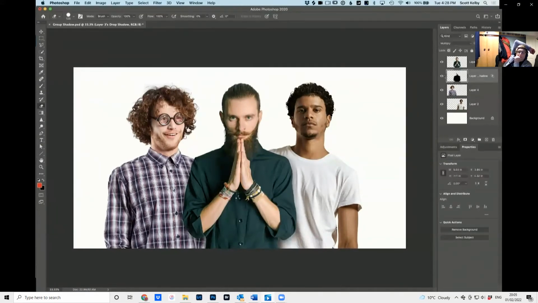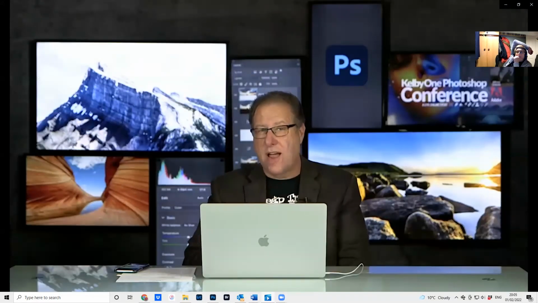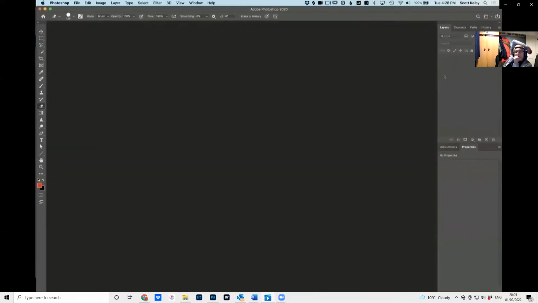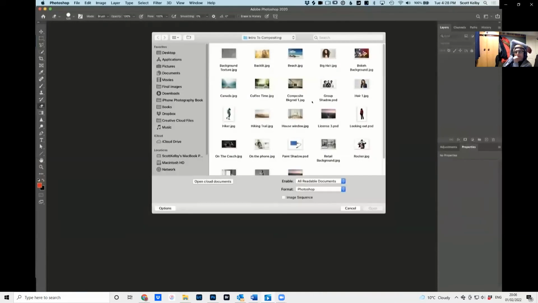These are easy things to do to be able to add a shadow and add some dimension. It's not perfect, but you get the idea, because the light sources are coming from all different places. This is not a great composite, but it is the people that were on my drive already. These are the only 3 guys I had with this kind of body ratio. Okay, let's move on. This one's real fast.